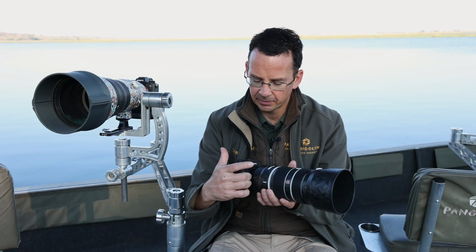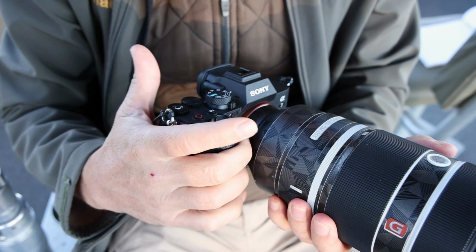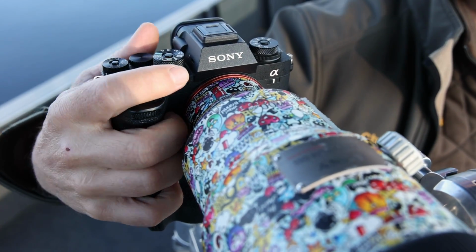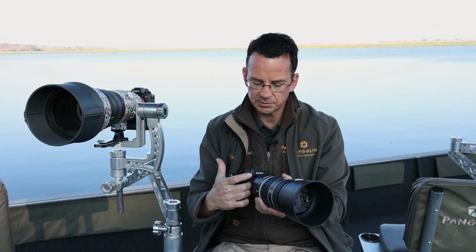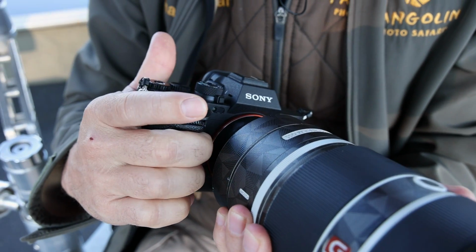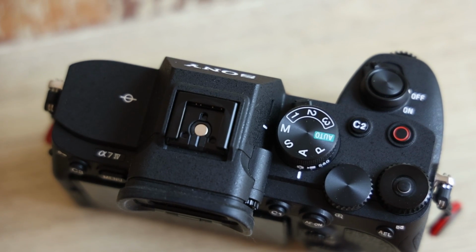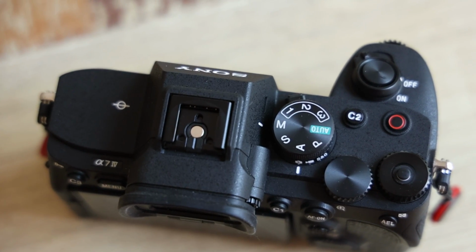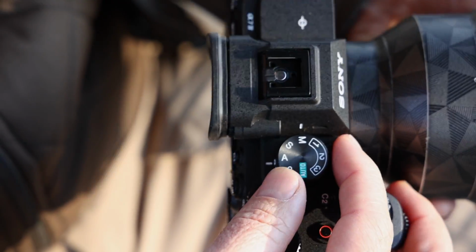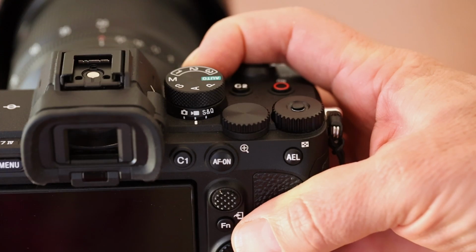First off the grip, they made this bigger than the previous A7 III. You can see it's got a similar hand grip to the A1, which is really nice in the hand. A lot of space between the lens and the grip here, so even with bigger hands you should be easily holding this camera. On top you have a few dials, but the first one that you will notice is different from the other cameras is this dual dial now, with a click turn wheel which you can switch between photo and video.